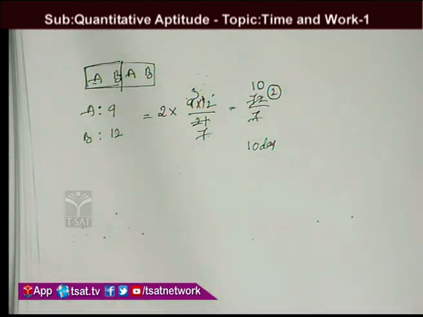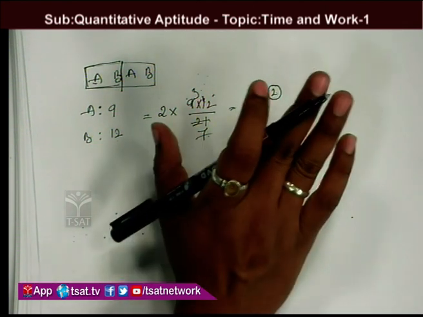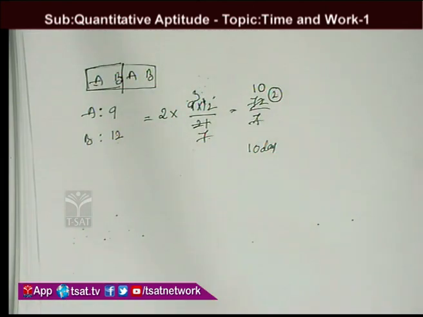That means 10 days of work is completed, but we have 2 as the remainder. 2 as the remainder means out of the 7, 2 parts of work will remain. Out of the 7, 2 parts of work will remain. That is what the remainder means. So, in 72 by 7, 7 10s are 72. So, for 10 days they are working alternately.